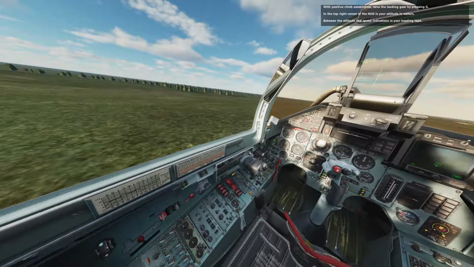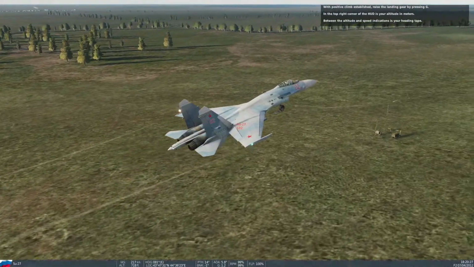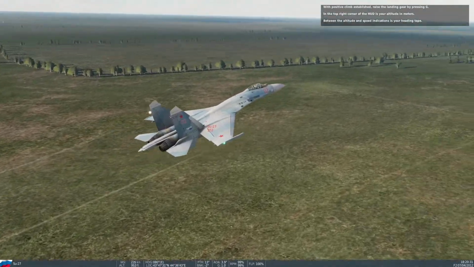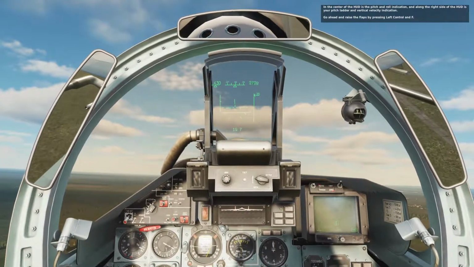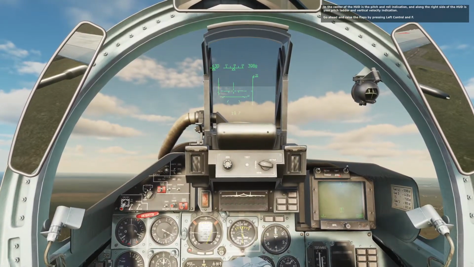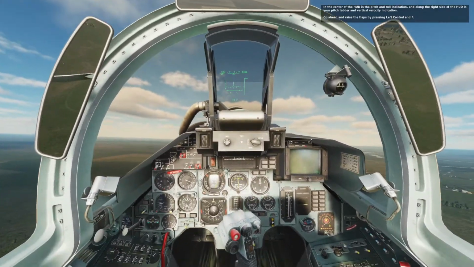With positive climb established, raise the landing gear by pressing G. In the top right corner of the HUD is your altitude in meters. Between the altitude and speed indication is your heading tape. In the center of the HUD is the pitch and roll indication, and along the right side of the HUD is your pitch ladder and vertical velocity indication. Go ahead and raise the flaps by pressing left Control and F.